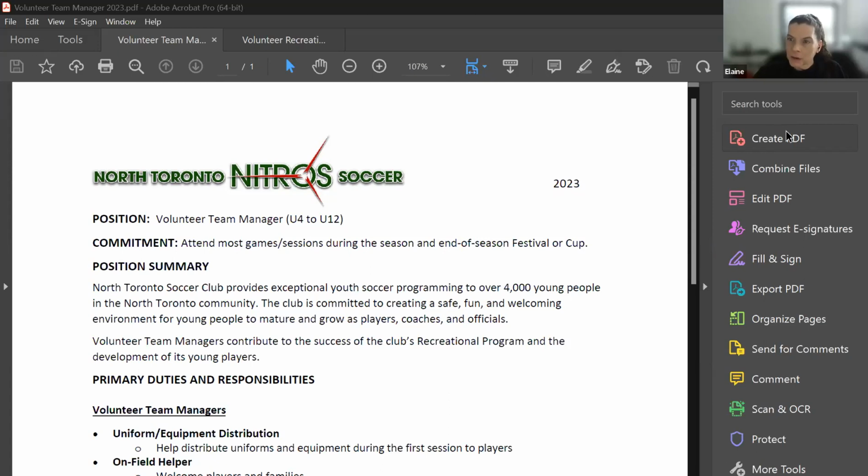As a manager, you should be able to see the whole team list or all the players on the team. To be honest, I've never gone in from the front end. I've always gone in through the back end. If you don't see the team list, then let me know, because as a manager, you should have that access. If you don't see it or you have any other questions, feel free to email us and we'll get to you. We'll also be on the fields pretty much all the time, so just come by and say hi, and we can discuss in person as well.